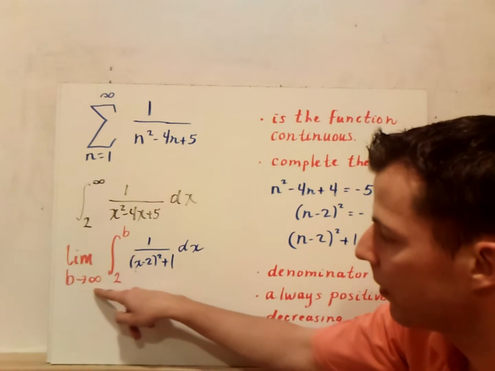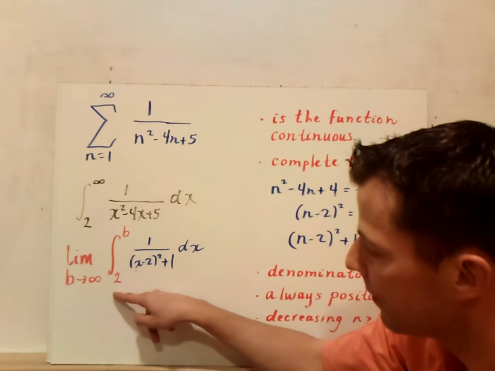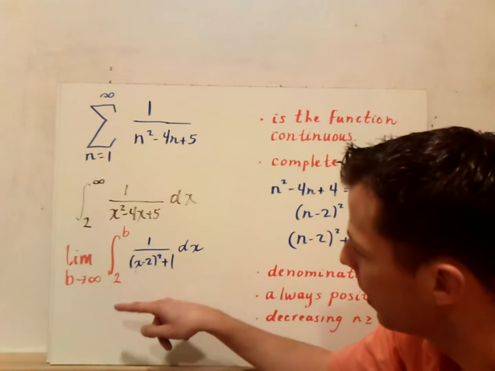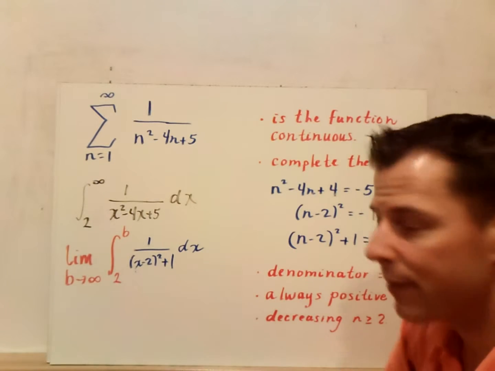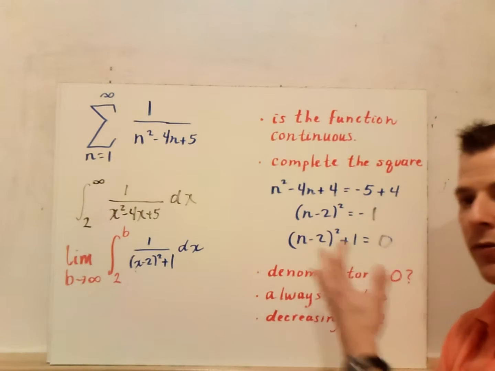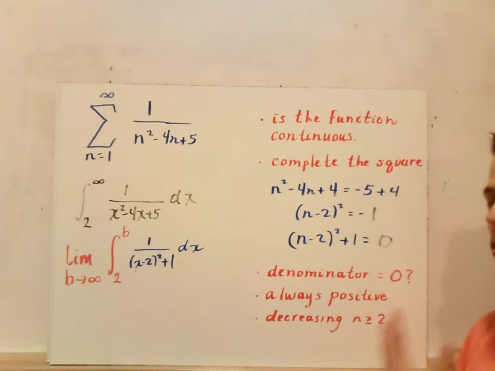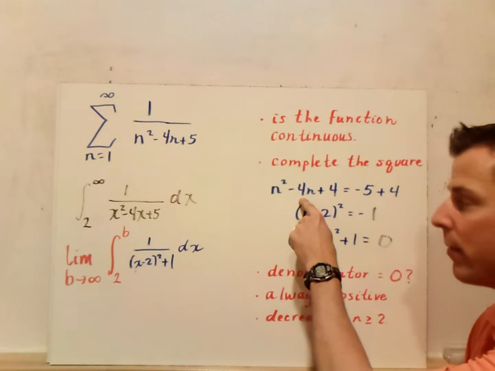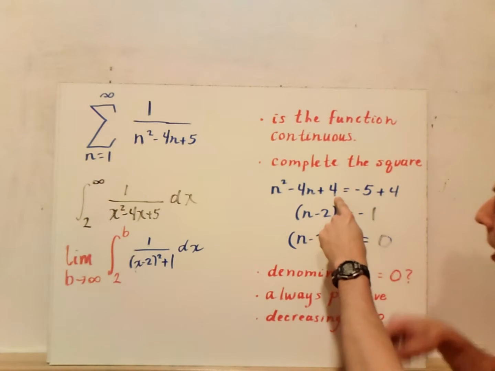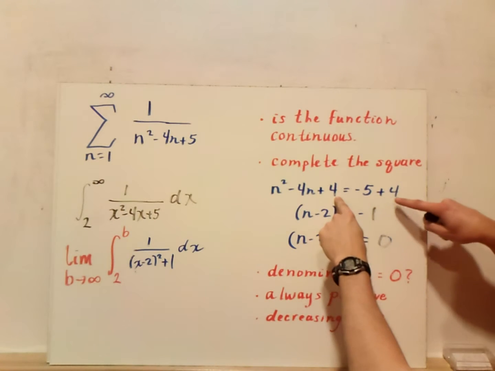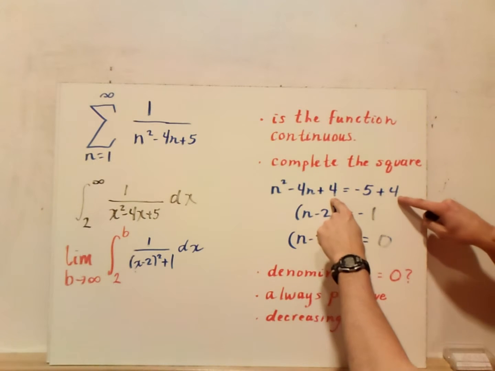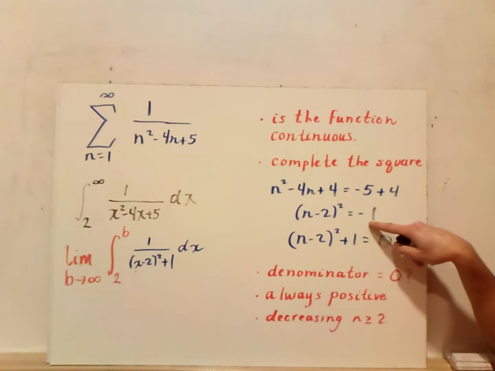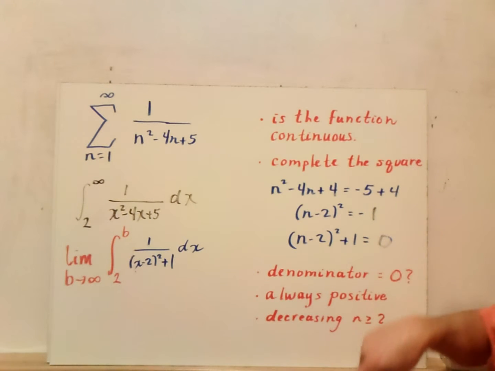And then there's the improper integral limit definition. Okay, so limit as b approaches infinity of the integral from 2 to b of 1 over... Now I've changed this denominator, and I've completed the square. So I'll move, and so you can just look. I completed the square. You want only the n terms on one side. You take half of the n term, square it, which is where that plus 4 comes from. I moved the 5 over and I added 4, because if I add 4 here, I'm going to add 4 here. Okay, so I get n minus 2, that quantity squared, plus 1, and I bring the 1 over.